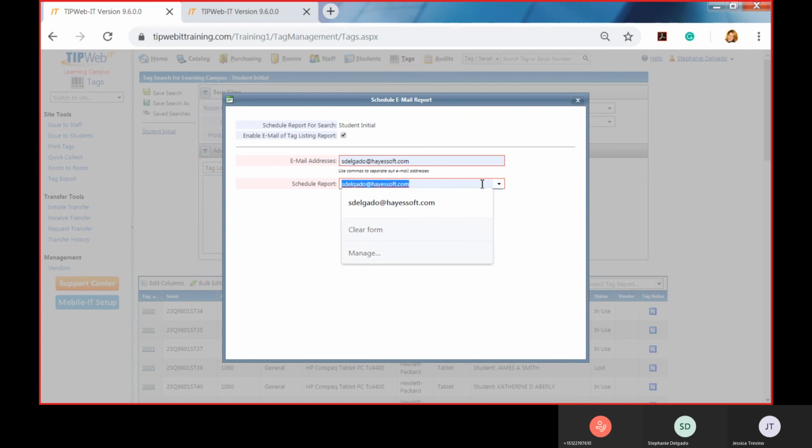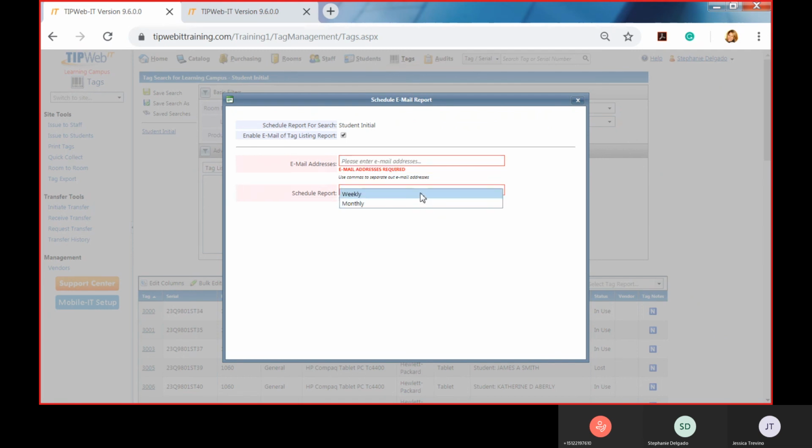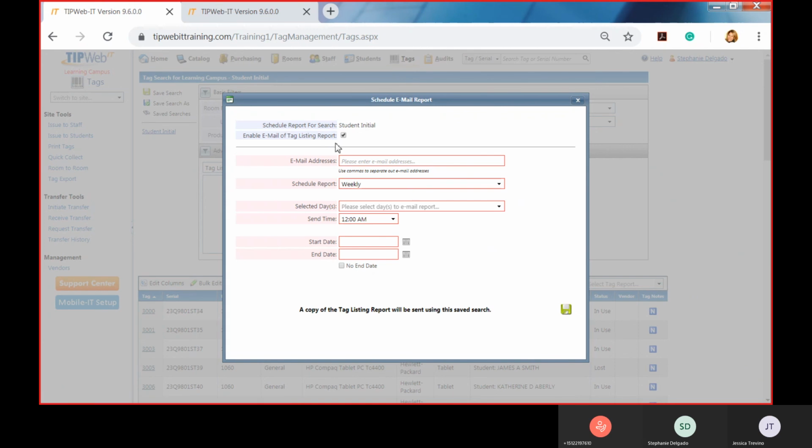And this is my form. Bear with me, everybody. There we go. So I could do weekly or monthly. They overall have the same required fields, as you see here, of select the date, select a time. So maybe I want it 7 a.m. every, let's see here, every Monday. And then start date, which of course probably be today. And I could do no end date, so indefinitely, or I could specify a specific time frame.